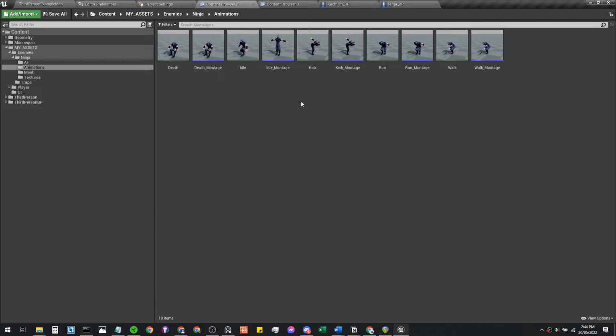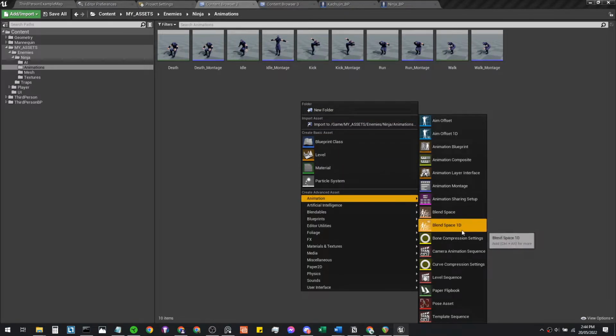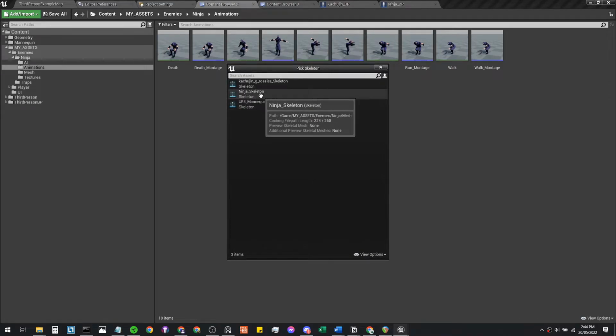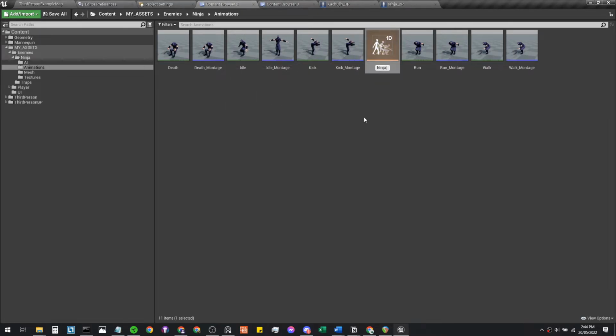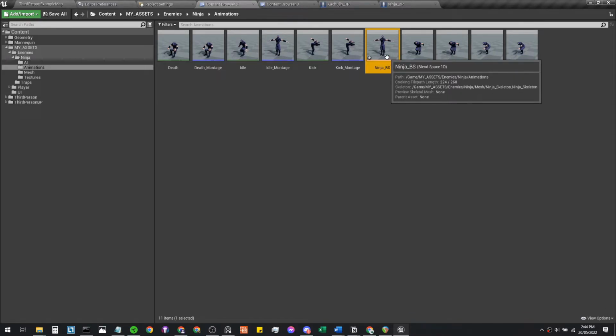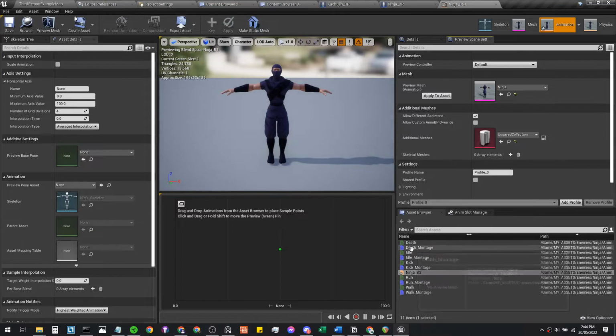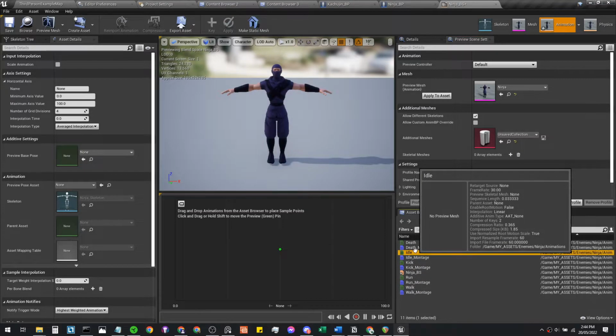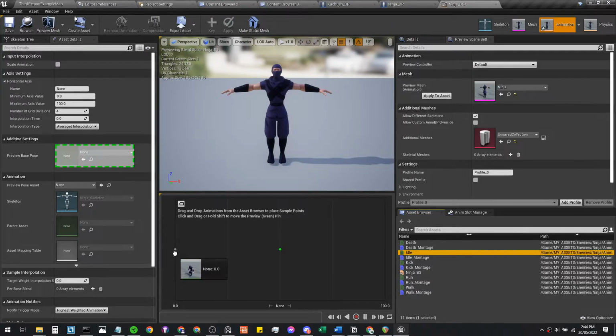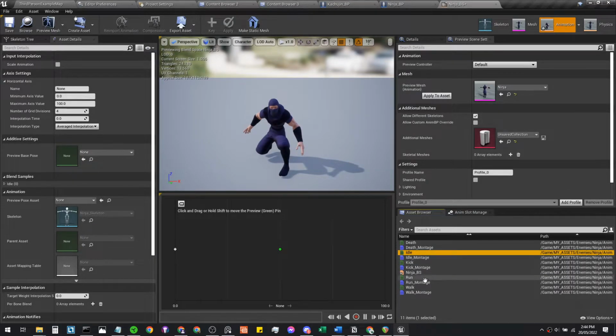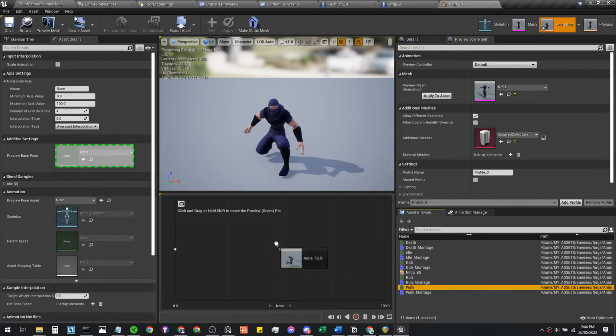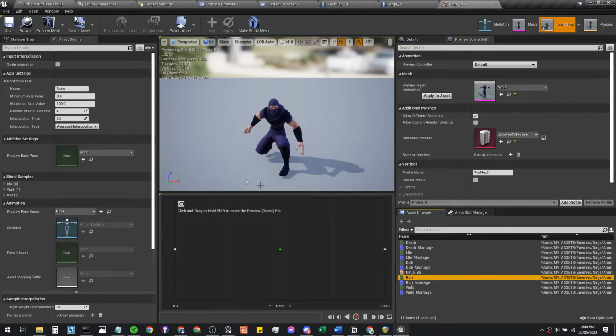Let's head back into our animation folder. We're going to create something called a blend space. So right click animation blend space 1D. We'll select ninja skeleton and we'll name this ninja underscore BS. So a blend space blends the animations between its idle and its run pose, which will be more clear as we visualize it. All right, so let's open this and we're gonna drag the green idle, the animation sequence, onto the very start of this timeline, and the walk right in the middle and the run at the very end.